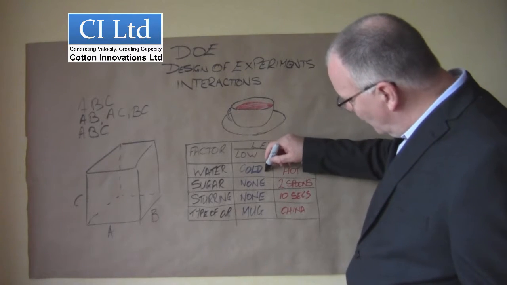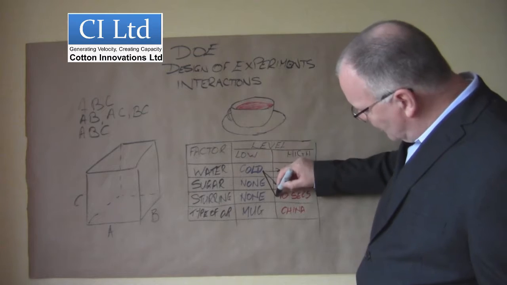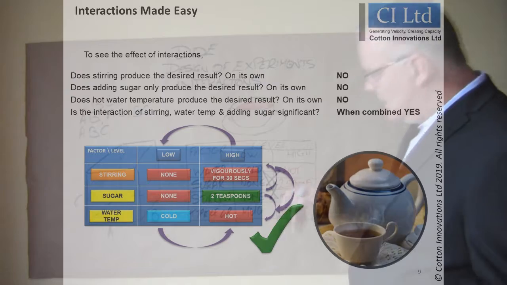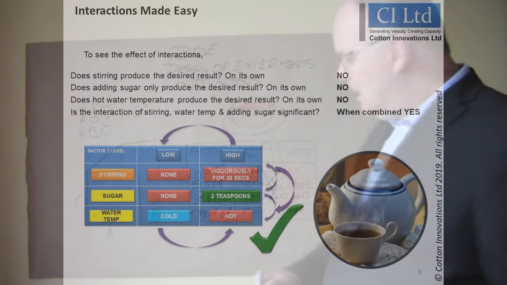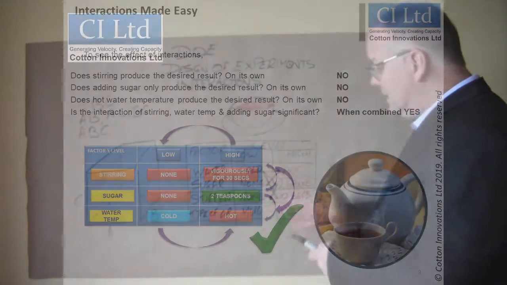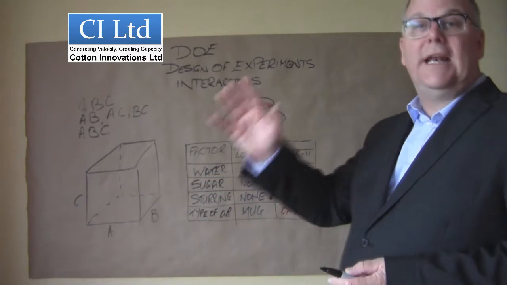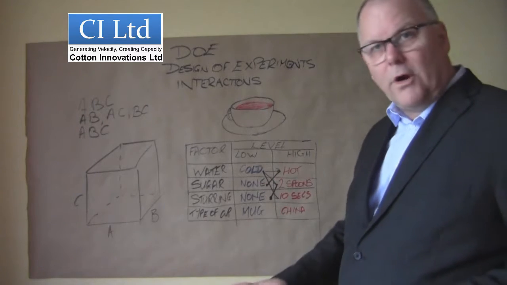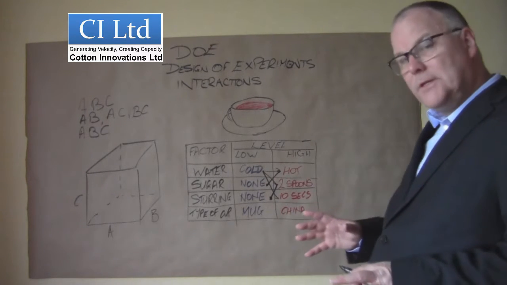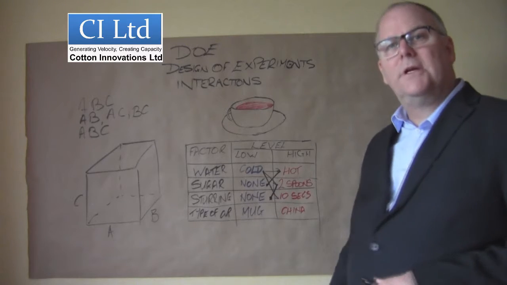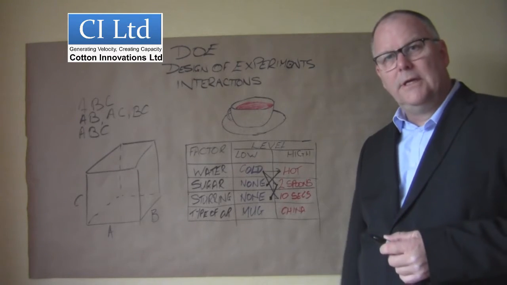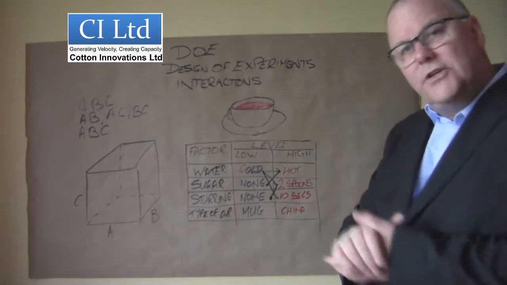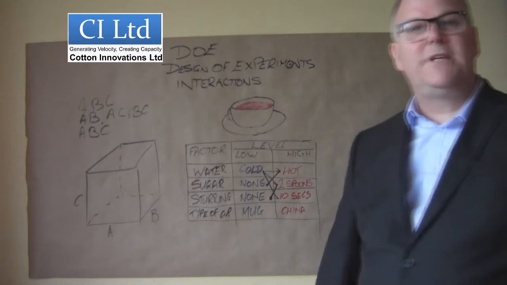So what we can conclude is it's the interactions between these that cause this to make good tea. What we need to now do is understand how strong those are: which is the leading interaction, which is the minor interaction, what can we afford to ignore, what can we afford to keep in our experiment. That's what DoE tells us. How strong are those interactions? So hopefully that gives you a bit of an insight into the world of interactions, from just making a sweet cup of tea.